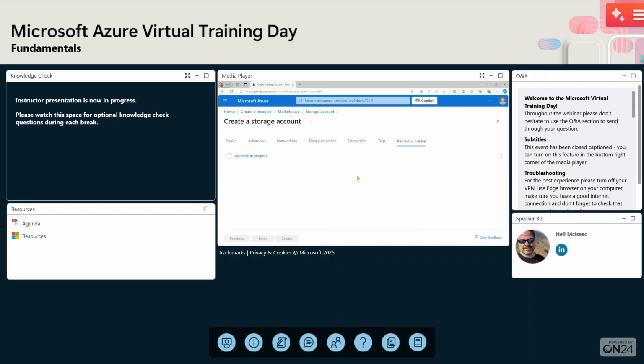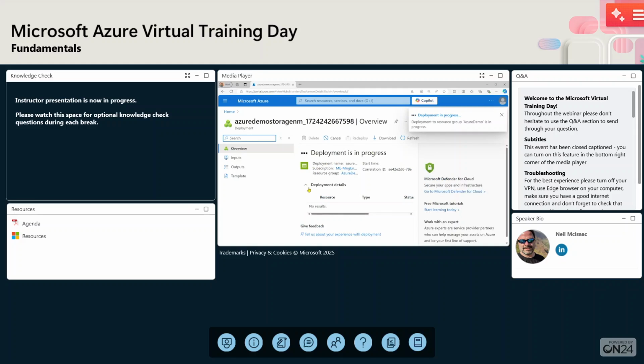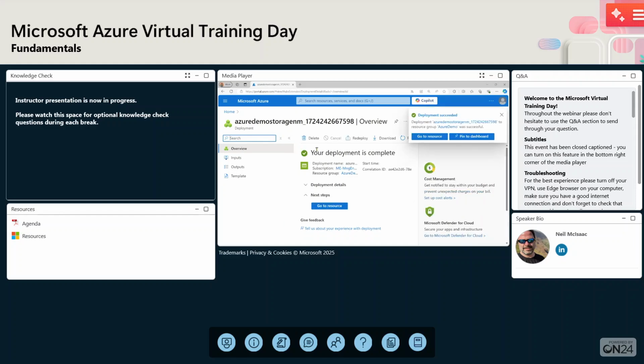Let's go right to the review and create page so we can see this. This looks good, so let's hit create. We're submitting the deployment over to the Resource Manager in Azure, which is going to make sure this happens. This shouldn't take too long to create this storage account. We can see it in here, and this will return back when it's done. So here it is. It's been accepted and is currently going through the provisioning state. Storage accounts go fairly fast, so this should just be a few seconds. There we go. Deployment succeeded that fast.